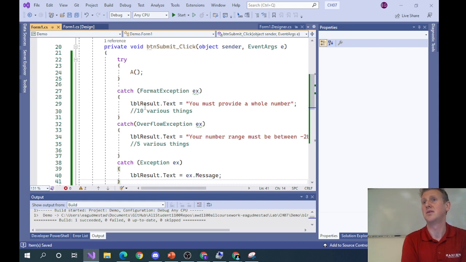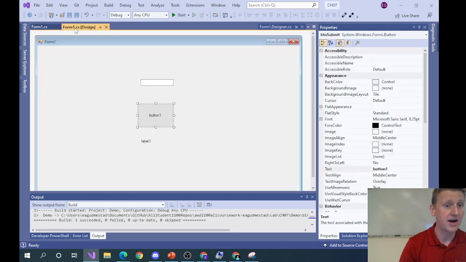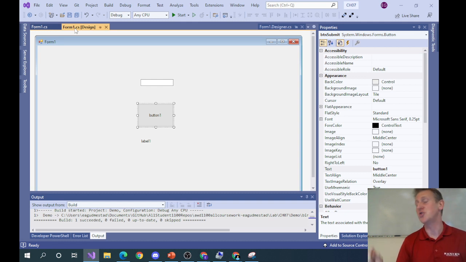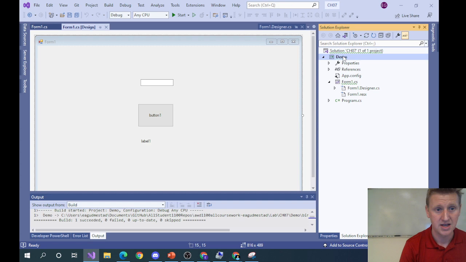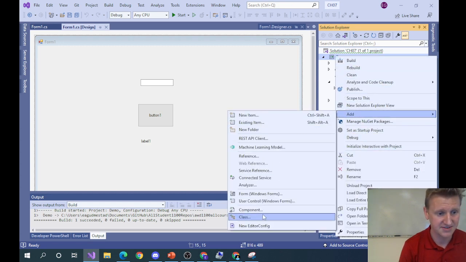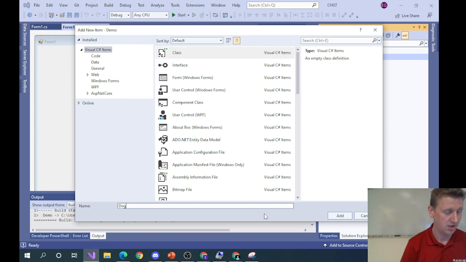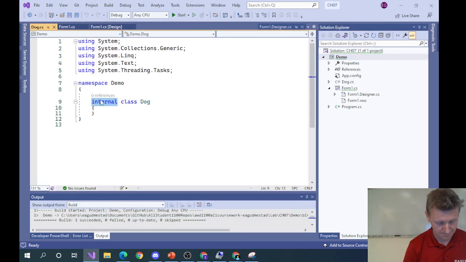Could you always code these in the form, or could you code them at the class level so they can also inherit those? That goes back to your question. Yes, they could be coded in the class. It's the same answer as your method question. You can code them in the class, but most of the time you don't, because you want the users of the class to do the try-catch. You with me? Let's just throw a class in here since the question was asked, and I'll add a class called Dog.